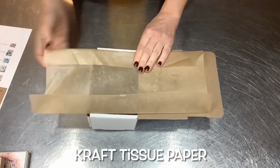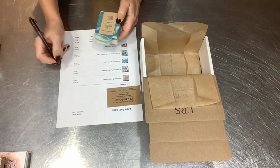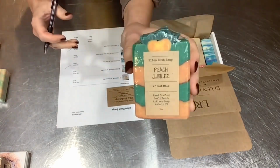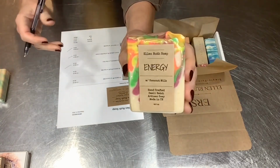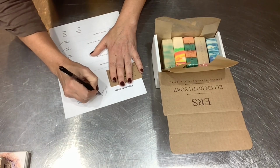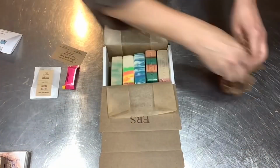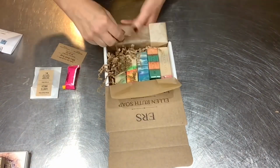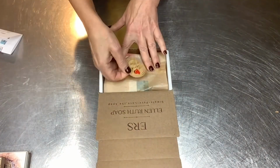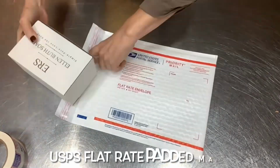I do pack each and every individual order by myself, one at a time. I don't mass print out my invoices. I print them one at a time, pack one at a time. I really want to be thoughtful over each box, and I'm so thankful for each and every order that I get. It takes a little extra time, but I really am that thankful for the people that choose to shop with me. So I always put a little piece of candy in there. I've only had a couple people ask for no candy because they have health special requests, and that's totally fine. But I put a little piece of candy in there because I love you.